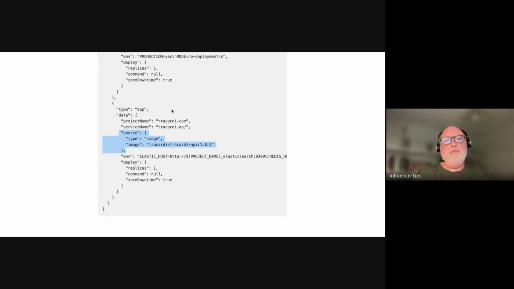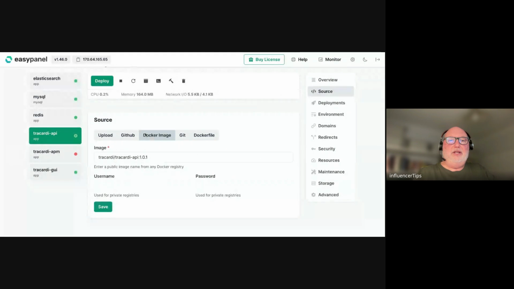Correct. Right now, I think this is the correct version. But in the future, we could use this to get started. Obviously, we're going to have to keep this JSON, or the template that gets installed into EasyPanel in the future, up to date with the correct version. But yeah, to manually keep it up to date yourself, you'd set the version here.